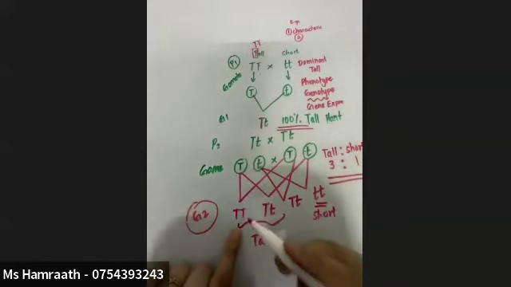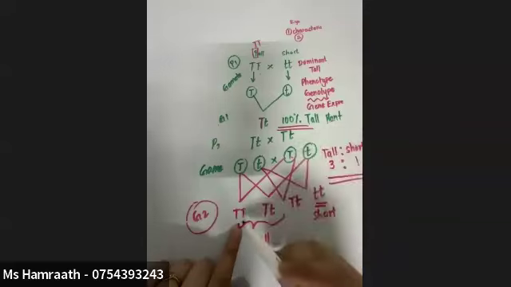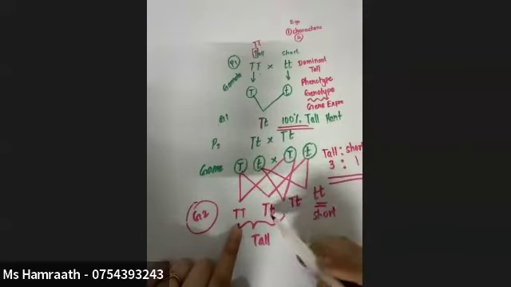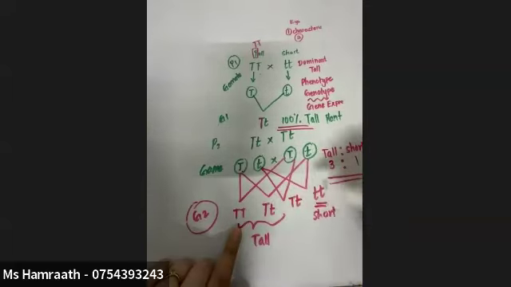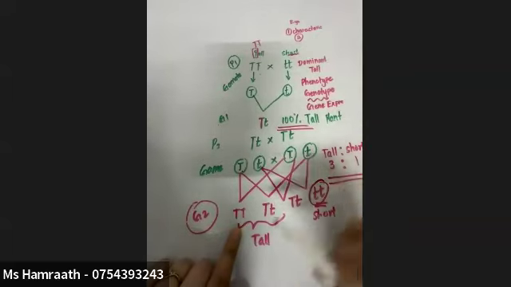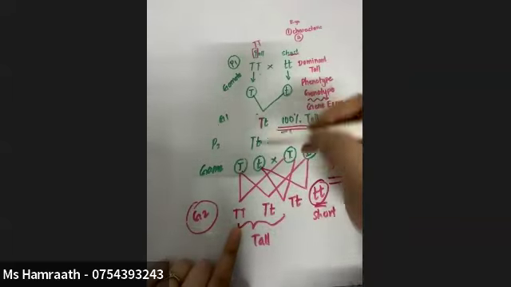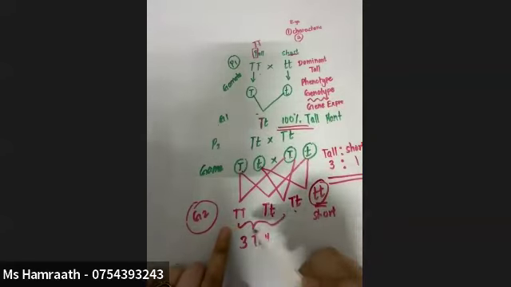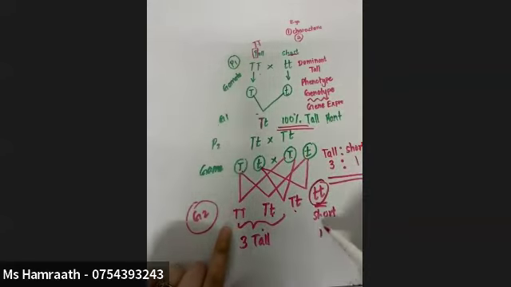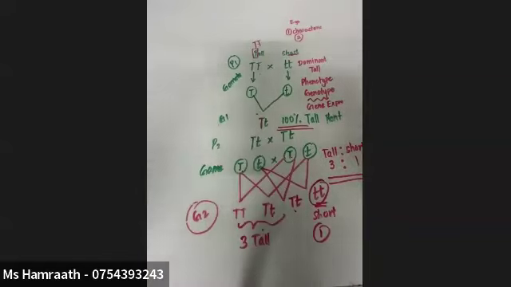So the outcome will be: when this T and this T combine, TT; this T and this T combine, Tt. So here also Tt, and here also will be simple t. Now simple t we already know is the short one. Capital T, simple t. However, capital T is in front. So who is dominant? 3 plants are tall. And how many plants are short? 1 plant is short.